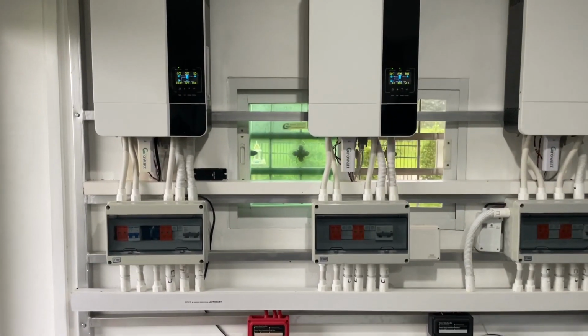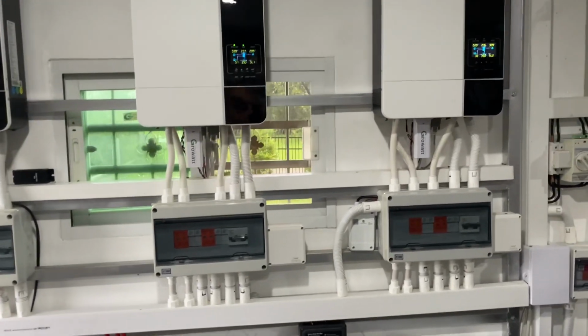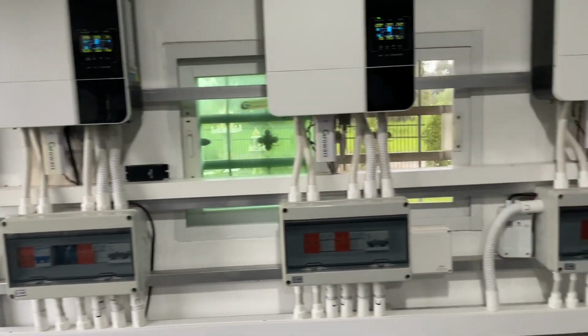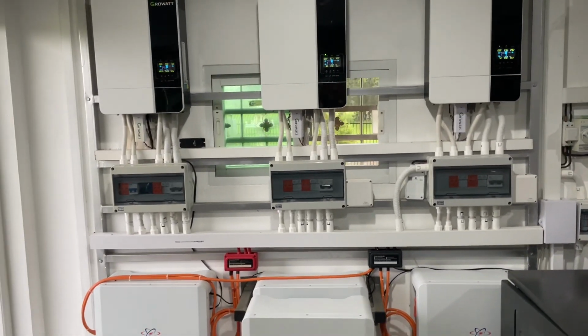And the last thing somebody with solar and batteries wants is to have no power. So that's why I'm preserving my batteries, and I'm just going to trickle them on whatever solar power I can produce and meet the needs of the house. So if we end up with a power cut for a few hours, we have enough power left in the batteries to run the house.